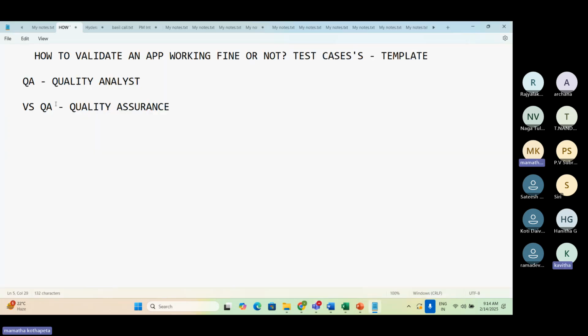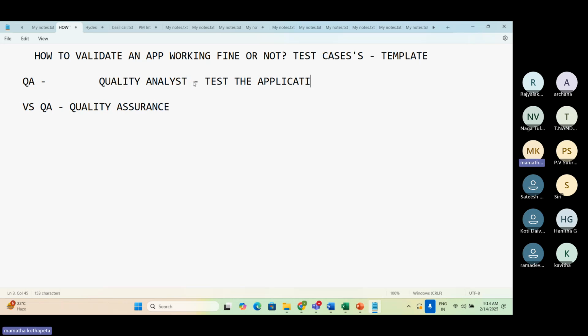Right, thank you. Now you have to understand the difference. What is quality analyst and what is quality assurance? In small companies, both are the same. No one will care whether it is a quality assurance team or a quality analyst team. But in big organizations like MNCs, Cognizant, Wipro, Wells Fargo, TCS, and all, they have different teams. Quality analysts generally test the applications.